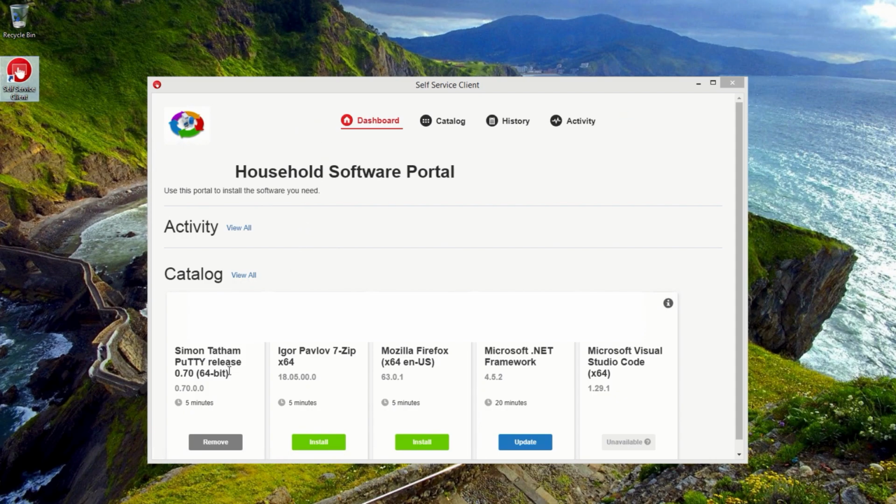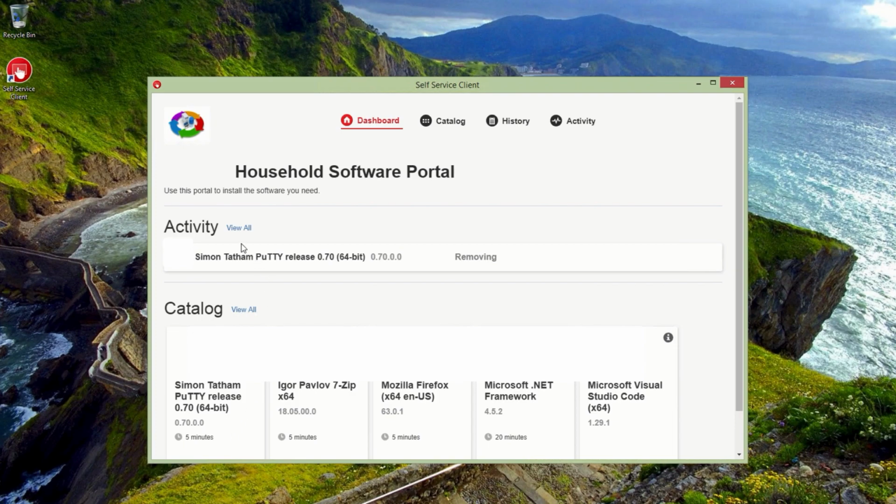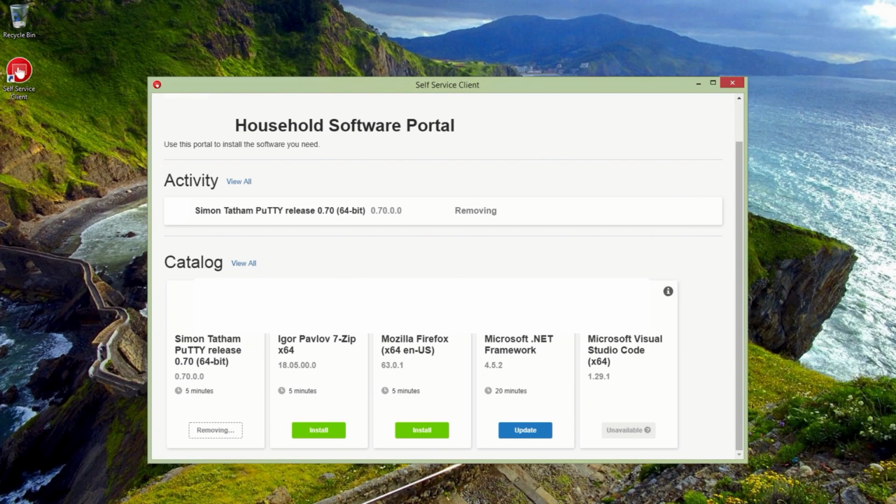This right here is the 5 most recent applications added to the catalog, along with actions that might be associated with it. So for example, in the case of Putty, I have the ability to remove it. Since it's already installed, I'll just go ahead and kick that off. And notice immediately activity went to removing the actual Putty itself. Now also I have the ability to install 7-zip, and the reason for that is because it sees it as install eligible. And note right here, as we're talking, you notice that the screen is actually updating. Every 10 seconds, this client will actually update to let you know the current status of progress.